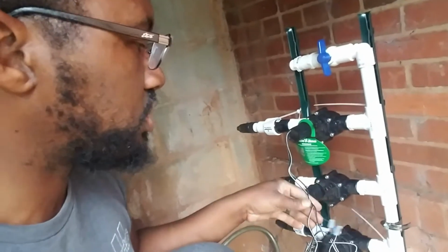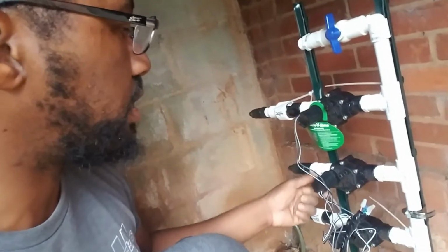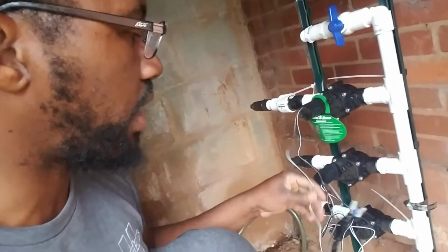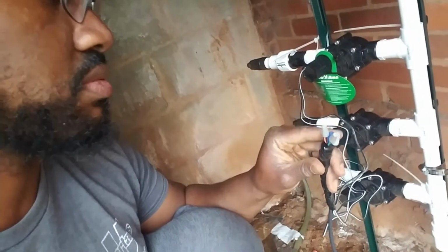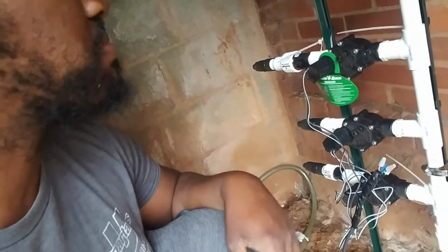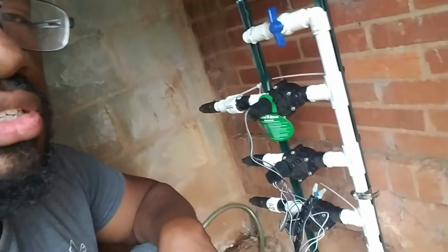These are pretty simple. Just remember your zones. Run your zone color back with each one, with each solenoid. But always remember all your white, your common wire, they're all going to go together. I just took that and tied them together like that. It's pretty simple. It's pretty straightforward, man. Not a really hard project.